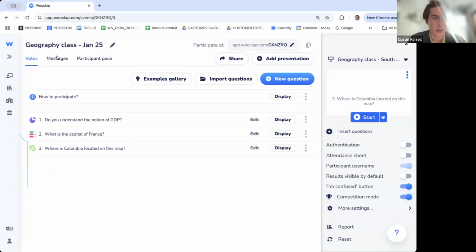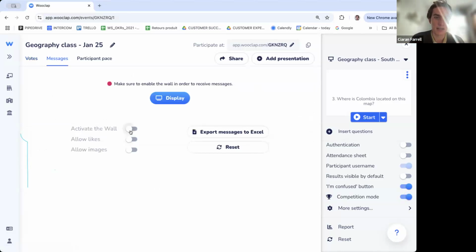Now, before I relaunch the event, we've been in the votes tab so far. But another way you can interact with your students via Wooclap is through messages. They're not to be considered private messages between the student and the teacher, but more like a message that you can project to the whole class. If I go into the messages tab here, I can activate the wall of messages, likes, and images.